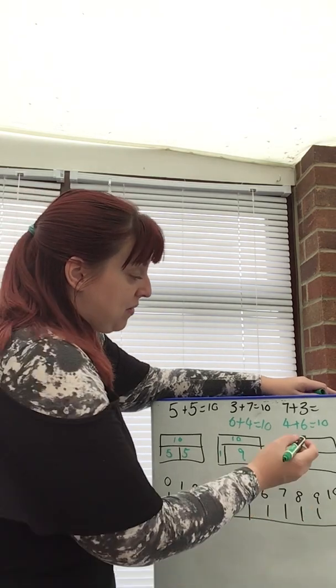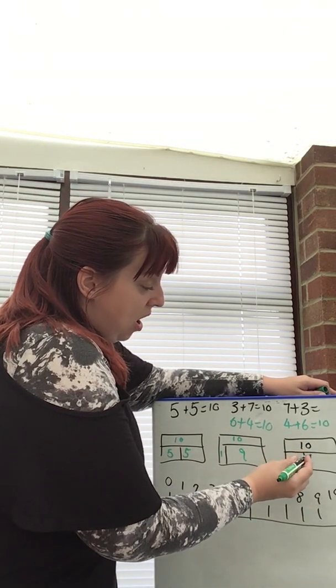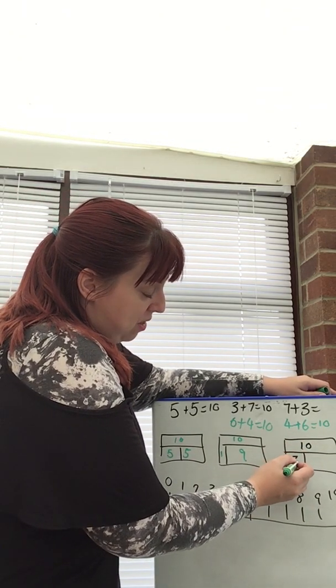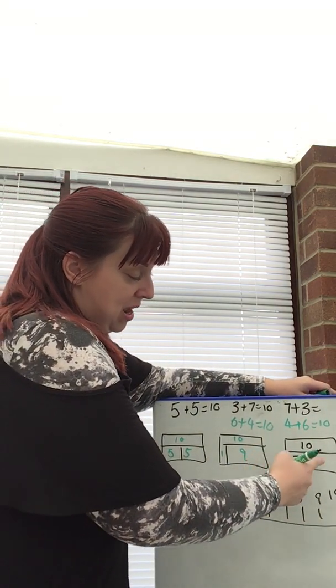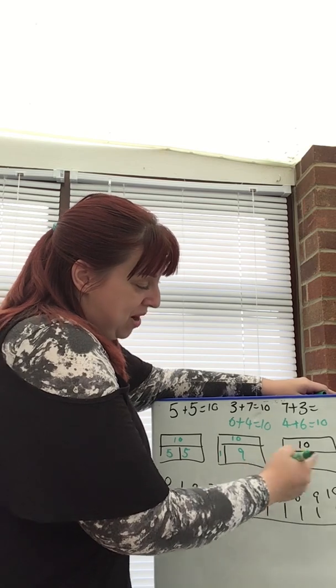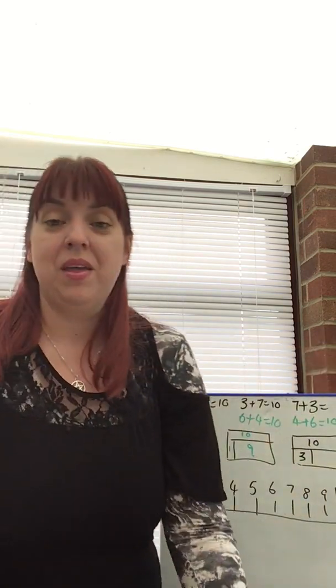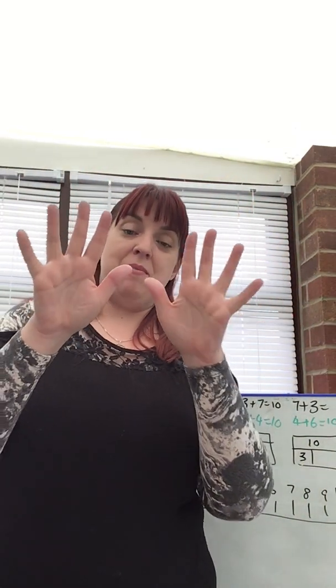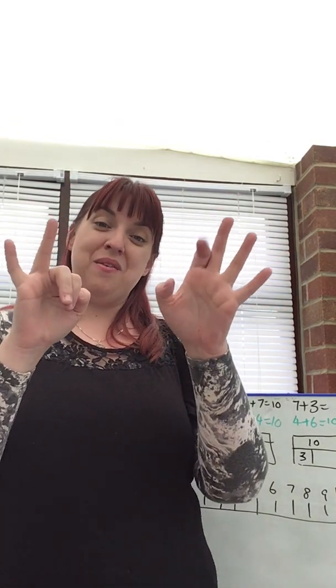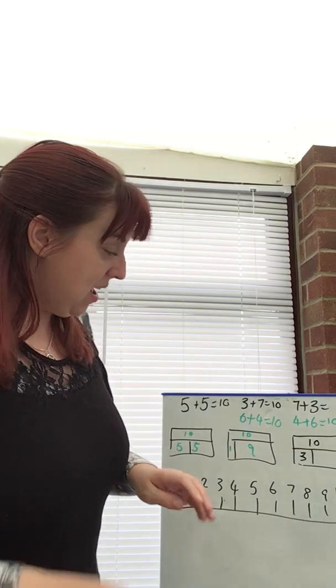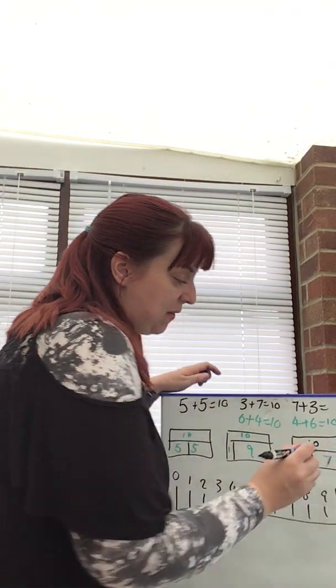We can also use it for missing number problems. So for example, you might give it to your child, here's 10. I'm going to give the smaller block is a 3. So I know that 10 take away the 3 will give me this number, and 3 add something will give me 10. I can use my fingers, so here I have my 10. I'm going to put 3 down. How many left? 1, 2, 3, 4, 5, 6, 7. Here is my missing number, 7.